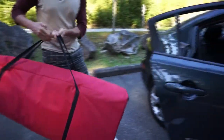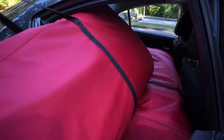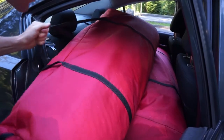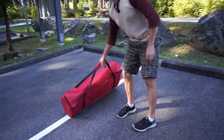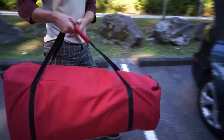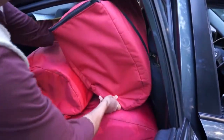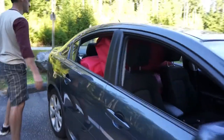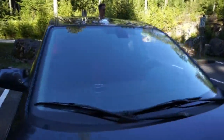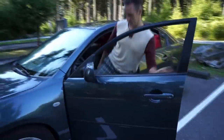Now, every car has a slightly different back seat interior design, which is why the Ukai Kayak's compartmentalized sections is one of its greatest strengths. They provide you flexibility, with the pieces able to shift, turn, and be adjusted to meet the needs of your car's personal fit. If your car has a tight backseat space, simply pull the front seats forward slightly for easier insertion, sliding them back into position once the sections are stowed away.